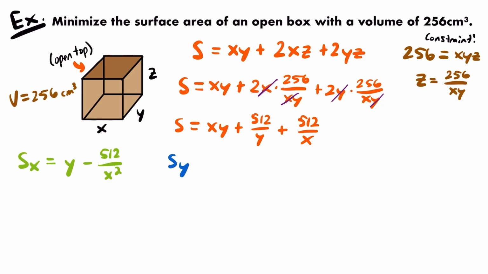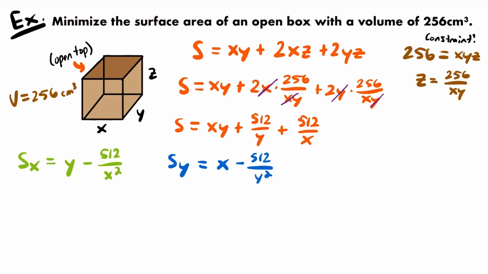Now let's find Sy, or the partial derivative of s with respect to y. And for the first term, y is to the first power, so its derivative will be its coefficient of x. So we get x. And then for the second term, it's the exact same derivative we just took before when we differentiated 512 divided by x with respect to x. It's just that now it's in terms of y, and we're taking a derivative with respect to y. So we'll get the same expression of minus 512 divided by y squared. And then for the last term, there are no y's there, so with respect to y, that is a constant whose derivative is 0. Alright, so those are our first partial derivatives, Sx and Sy.